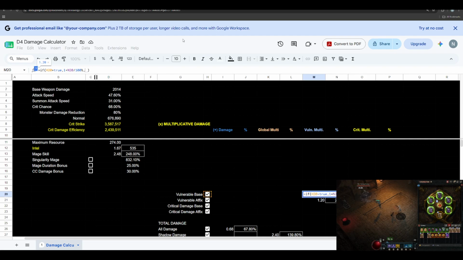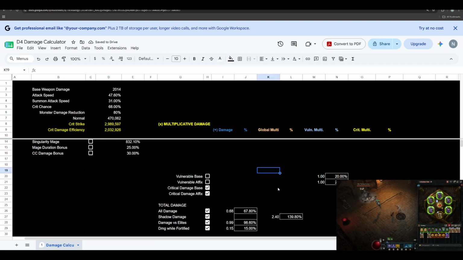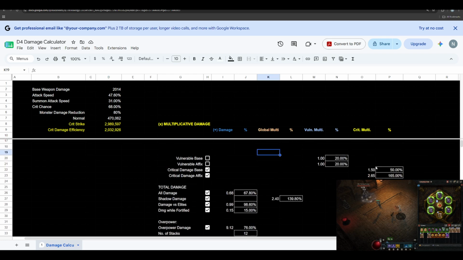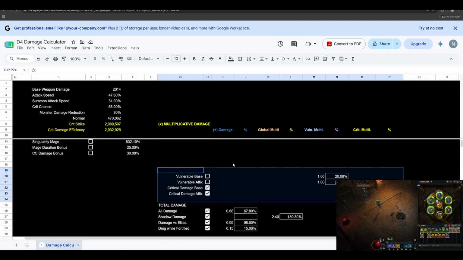Probably it's not blank. Should be 1. Because once it is blank, it is recognized as 0, and since these are all multiplicative, when we turn this off, it turns off the vulnerable and critical strike damage. So let's turn this off for a while, just to make sure that I didn't make some horrible error when I changed the vulnerable and the critical damage here.